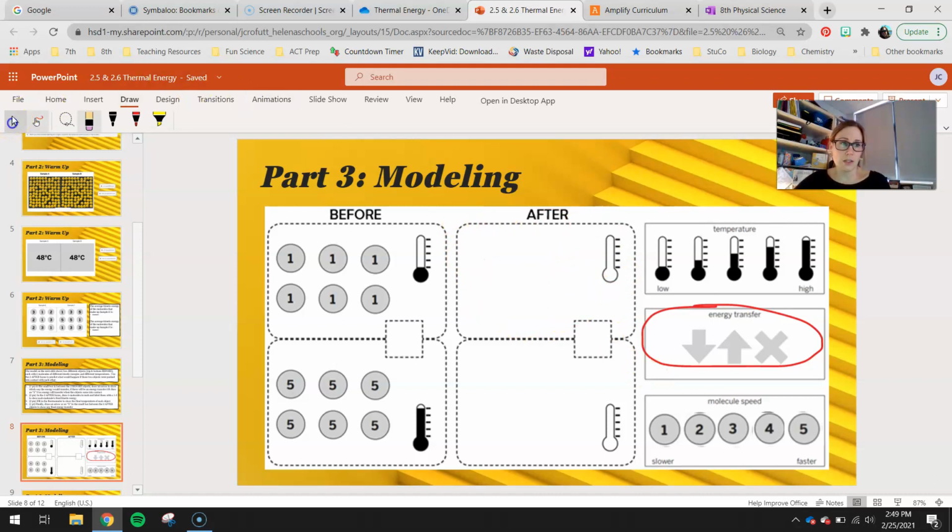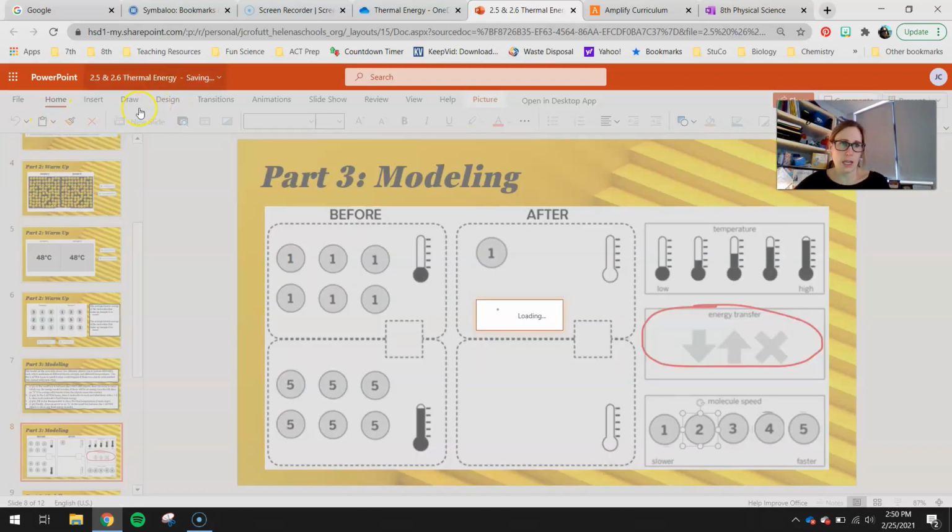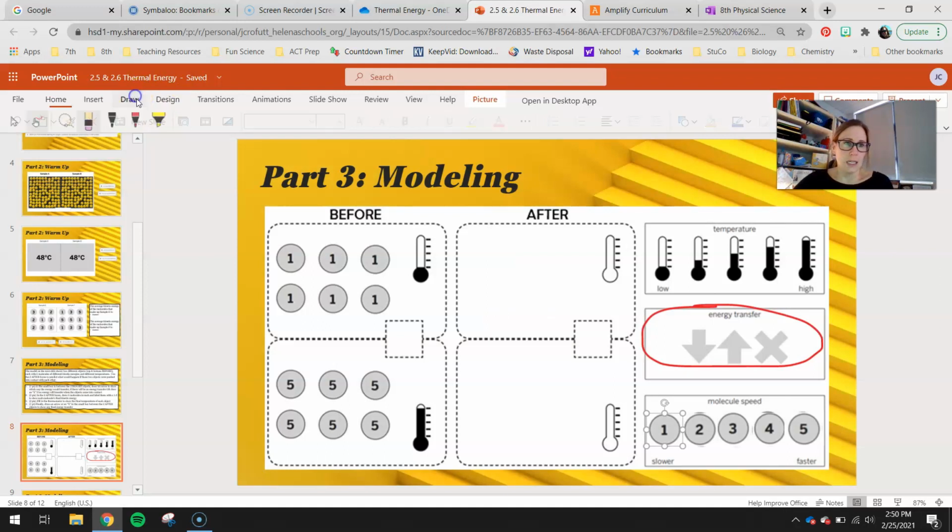sample. If you don't want to use the draw tool, you can come down here and just click and drag 6 molecules. There's plenty for you to use, whatever you need. Okay, so that is your other option there. There we go. Get those back over there. So you can click and drag however you need. And then finally, you will do your final energy transfer and do your temperature.